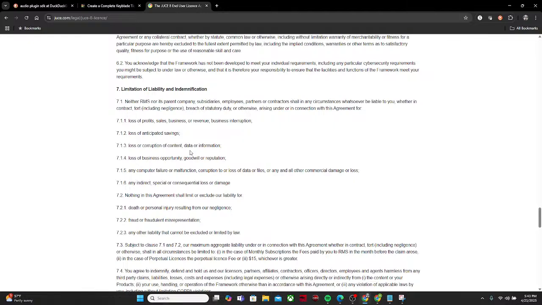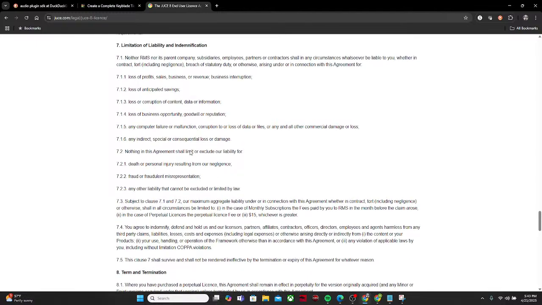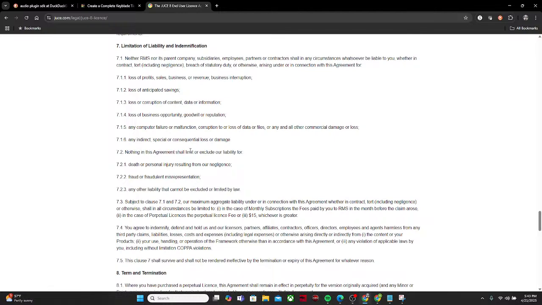The number of license seats required to distribute products. If a product has been developed or maintained using a subscription license, then all subscription license seats required to develop or maintain that product must be kept active to continue developing and distributing the product. Except as set out below, if the size of the team developing or maintaining a product is reduced, you must maintain a subscription for the original number of license seats to continue to develop and distribute the product. So if we started off with a team of, say, 10 developers and we bought a license for all 10, and then we cut down to 2, we would still have to pay for all 10 licenses. Yeah, that's no bueno.